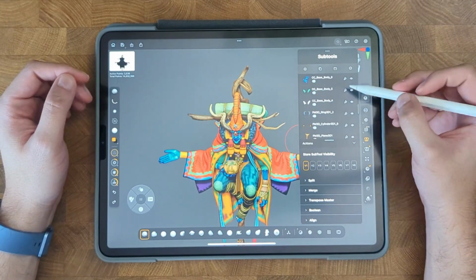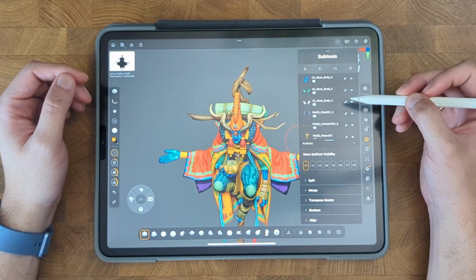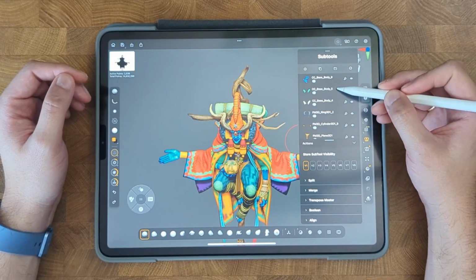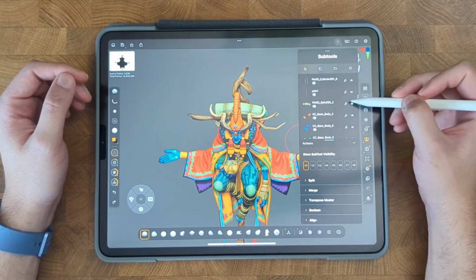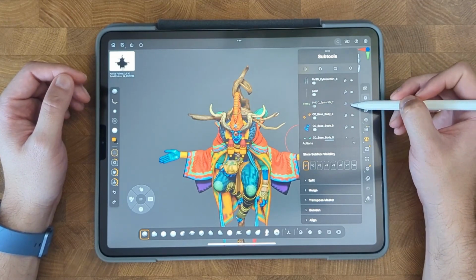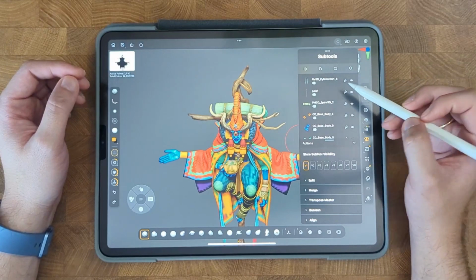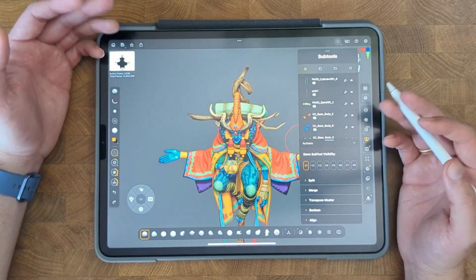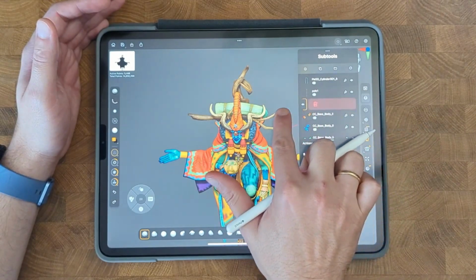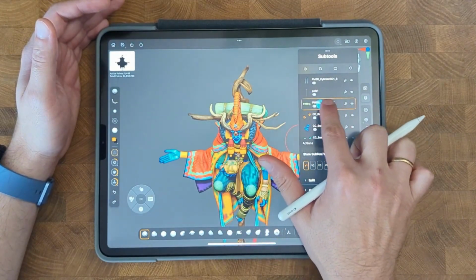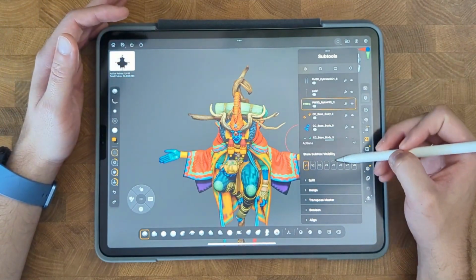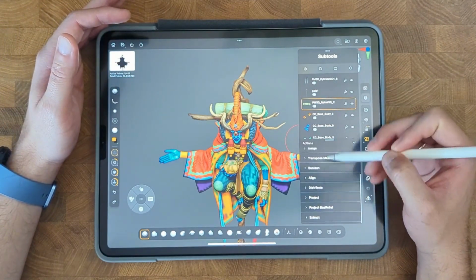You have access to the polypaint, exactly the same as you have in the PC version. So you can just turn this on and off. Let me just actually find something that is more obvious. Here we go, this one. All right, so I can turn on and off the polypaint. You can also turn on and off the actual subtool. And one of my favorite things in terms of the workflow or how to interact with the iPad is that you can actually select a subtool and then you can flick it if you want to delete it, like so. So that is pretty handy. Just because before, in the PC version, you have to select it, you have to go at the bottom and you have to do delete and that sort of thing.